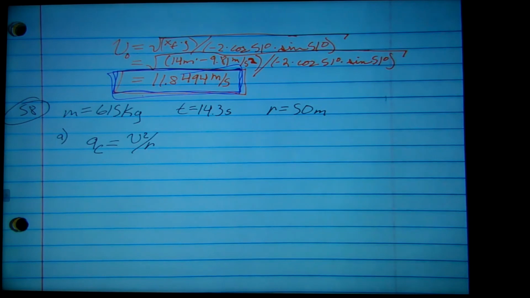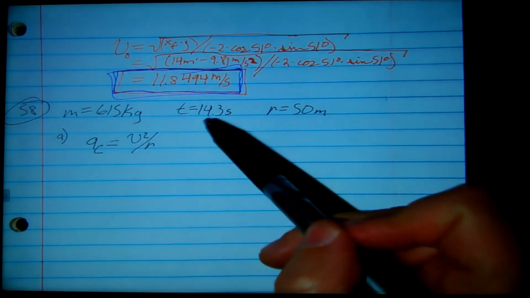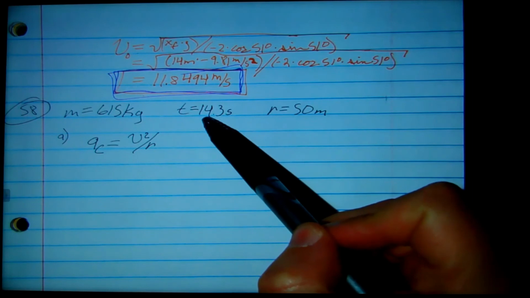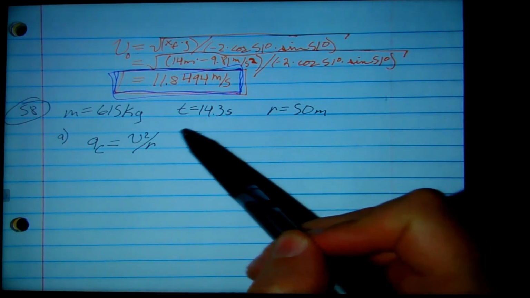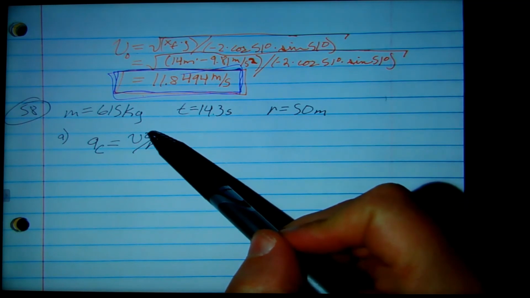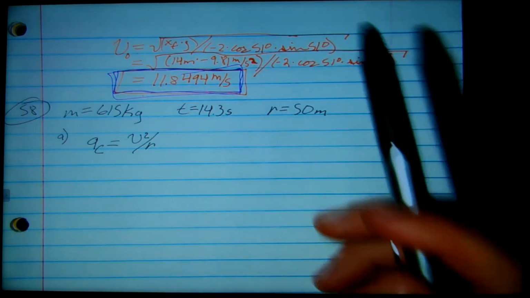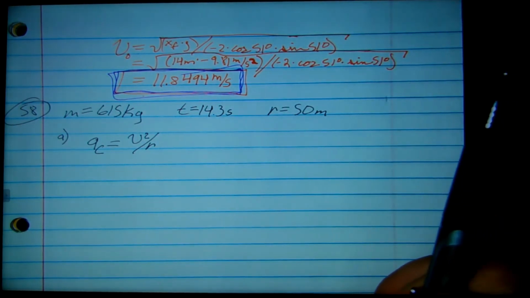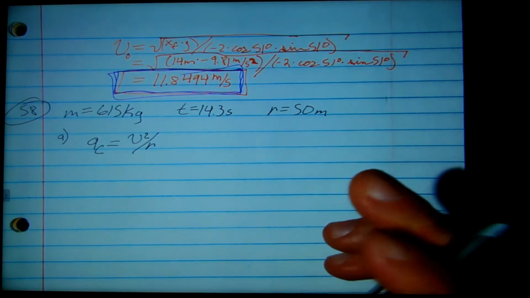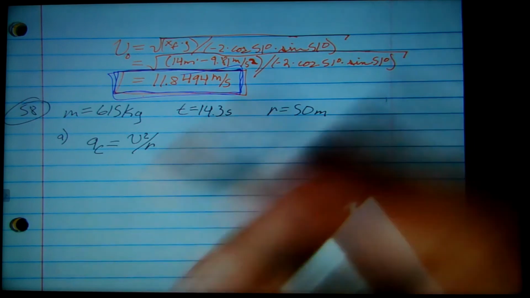I might be thinking about this too mathematically, but since the track is circular, couldn't you just get the circumference of the circle, and that would be how much you have to go around? So you have a change in position and a change in time, and a change in position over a change in time is velocity. So is that right? Yeah, we're going to have to find the circumference.